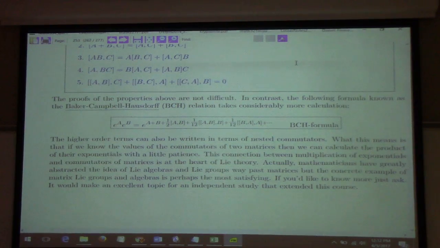And it keeps going. The next terms I haven't written are commutators of commutators of commutators. And it gives you this infinite series of nested commutators, getting more and more nested the further you go out. But what's interesting about this is that if you know how the commutators work, that tells you how to multiply these kinds of objects. All right? So it turns out that specifying the values of commutators is given by what's called a Lie algebra. And the exponential of something in the Lie algebra is something in what's called a Lie group. And this actually shows you how you multiply things in the group by the rules in the algebra. Anyway, this is important to modern physics, which is all about Lie groups and the algebras in part. So I'll shut up about that.